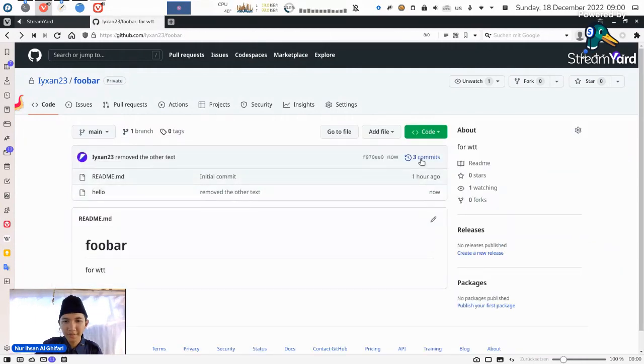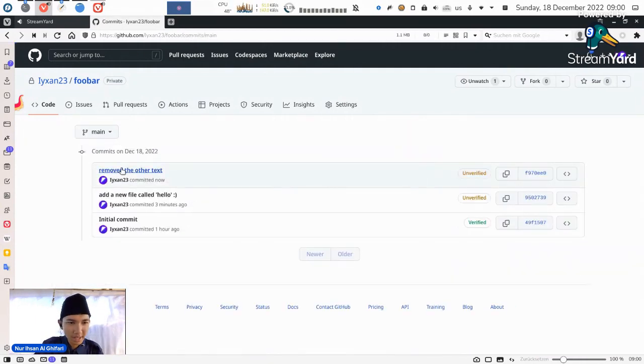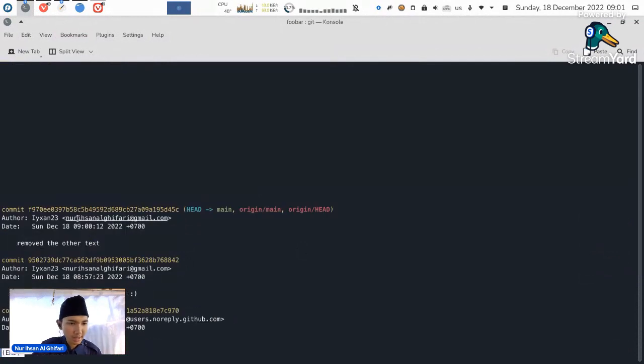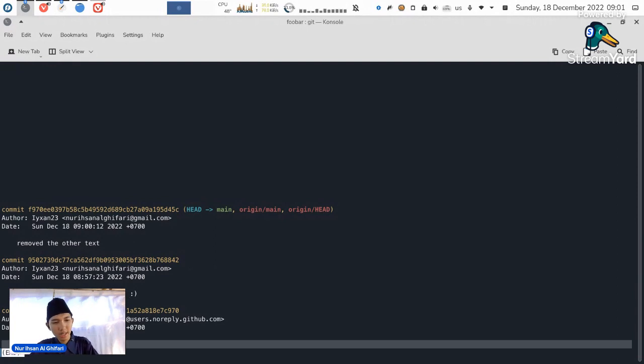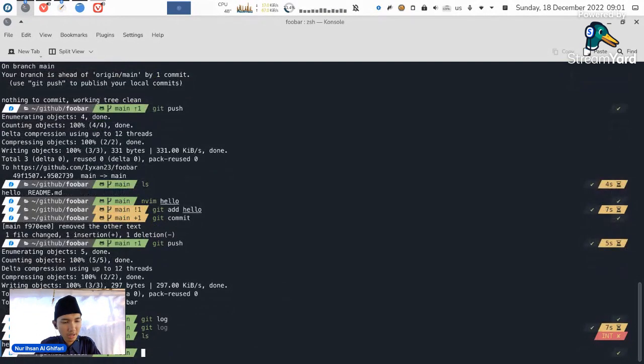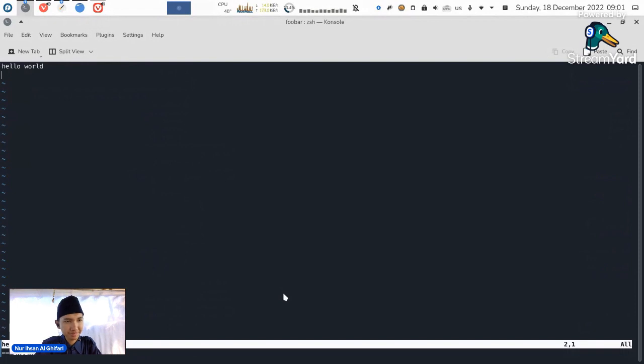Here in GitHub, you can view your commits by pressing this thing. You can see I made this simple text. You can also view it in your local branch using git log. Absolutely awesome. So now that we have learned how to push stuff, let's see git diff. Oh, I'm sorry. Let's change some stuff in hello.